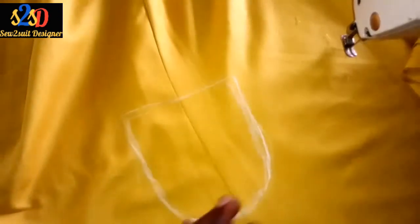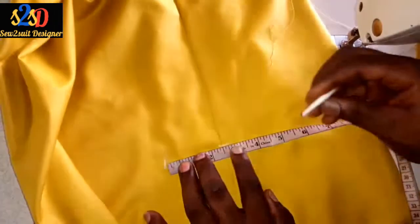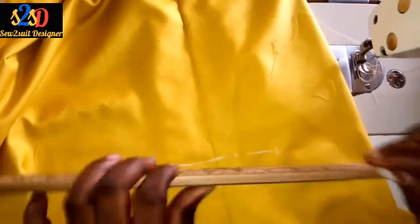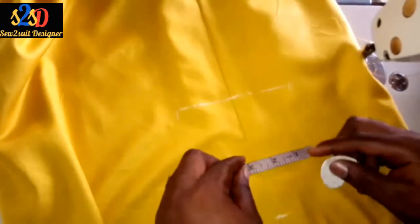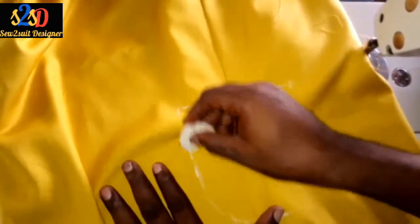So we are through with this, and we will turn the other side and repeat the same thing we did on this side. I'm marking this 2.5, and this is 5. This is 5.5 inches, and here make it 2.5, also 2.5.